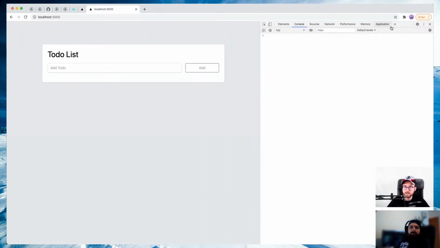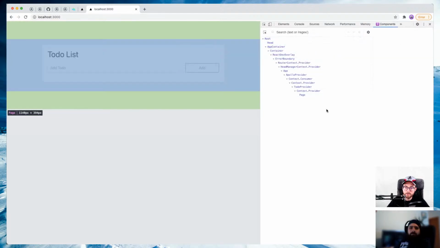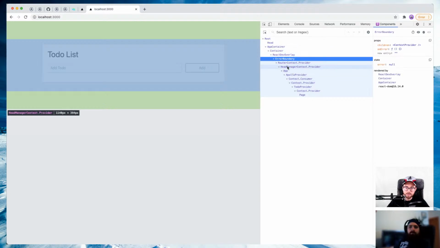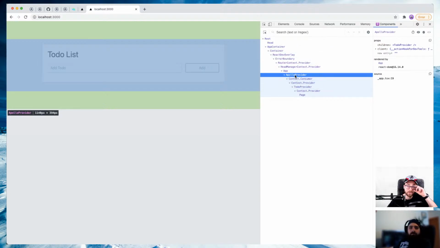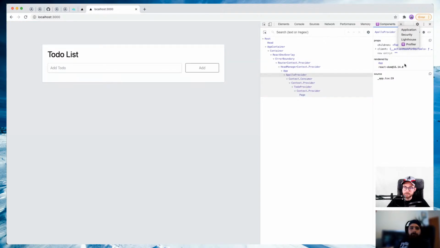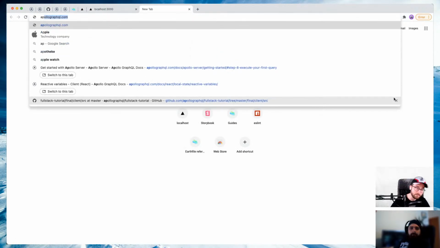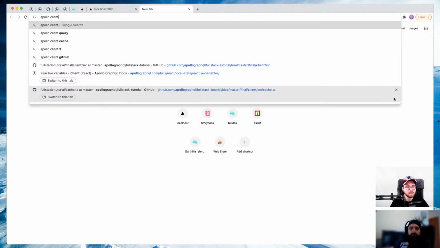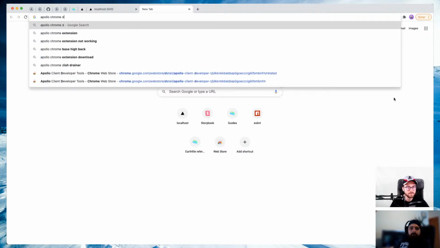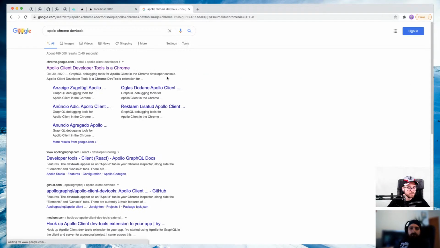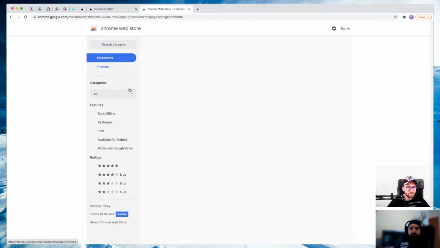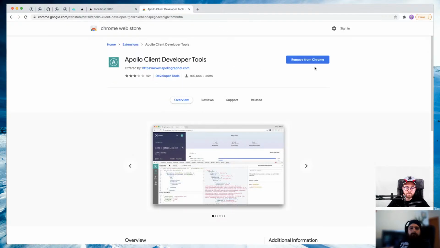So okay, let's see. Here with our components, we see that we are in a React application with the container, some other fancy components, and our Apollo provider. And let's see why I installed it, right? Apollo Chrome DevTools. I installed it, but it's not showing up. It should, right?